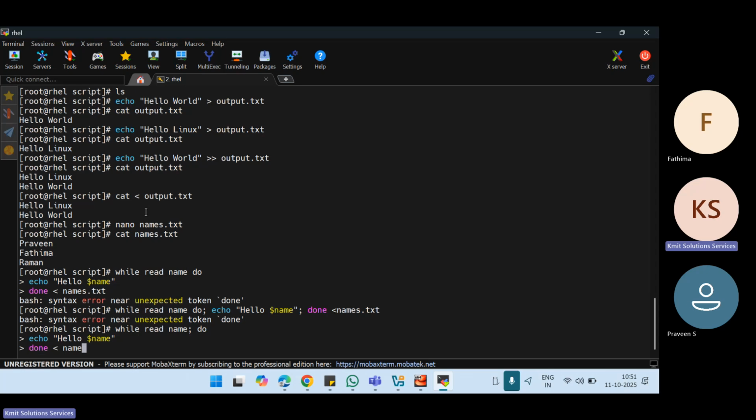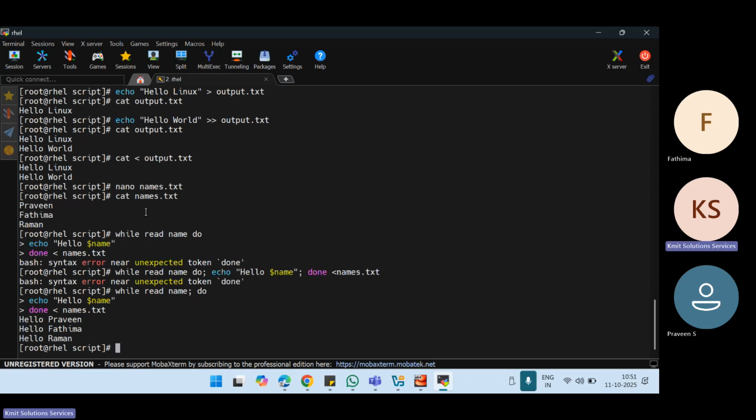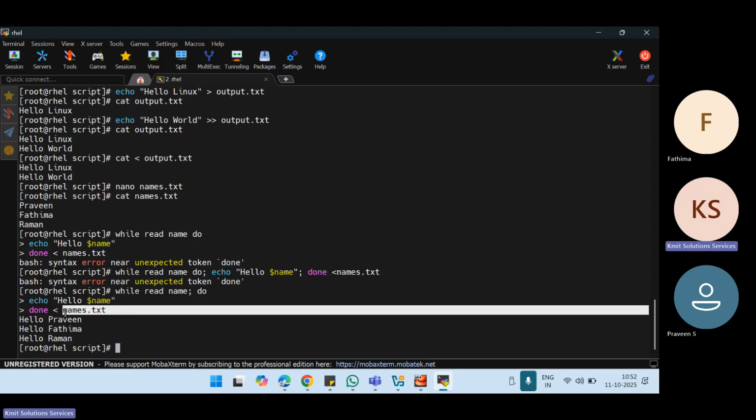I will read from the names.txt. Right. So here you can see it gives me the output. Hello Praveen, hello Fatima, hello Raman. So here I have used this input operator, right? The input operator is basically reading. Actually this is a while loop. It will read the name from this file, names.txt.